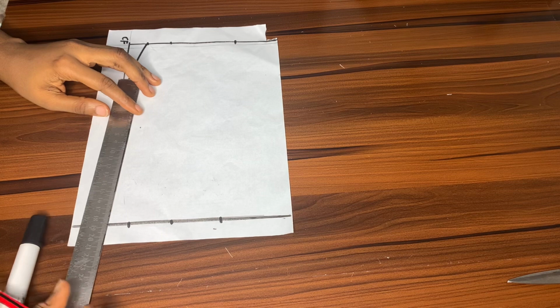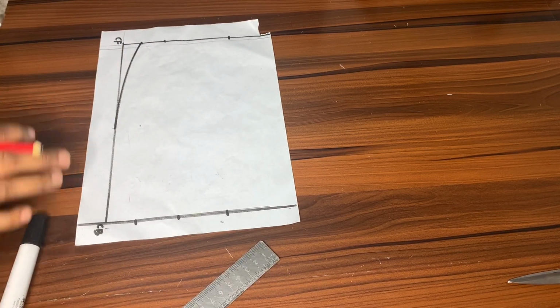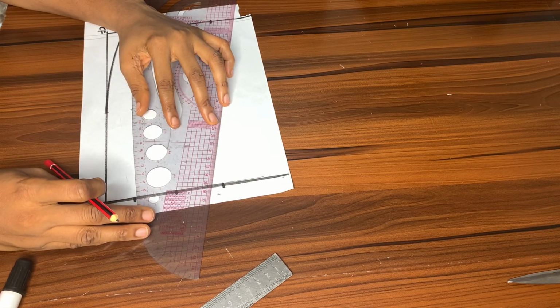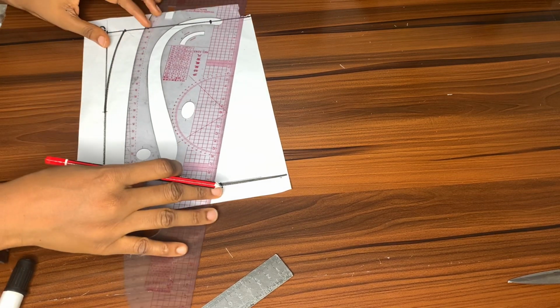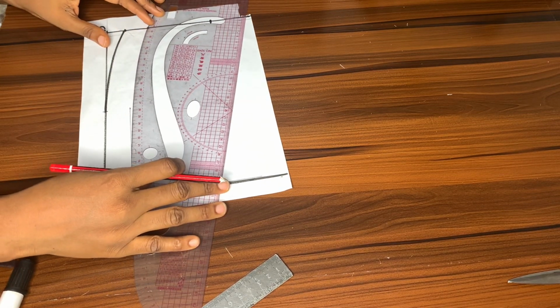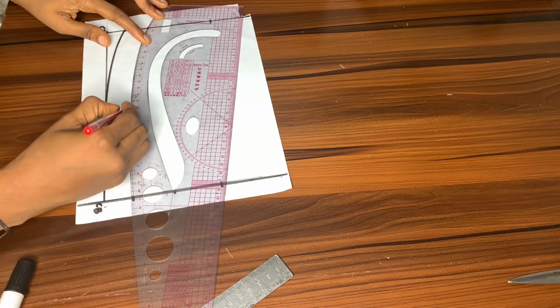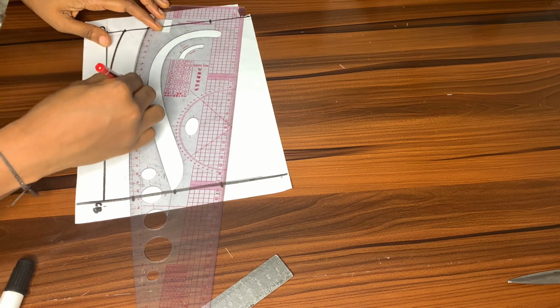So from that 1 inch point, that new mark, I'm going to connect it to my center back, to the first line on my center back. And then I'm going to complete that with my curve ruler to the second line on the center front. So guys, I know I'm saying first line and second line, but if you look at the video, you see what I'm saying.